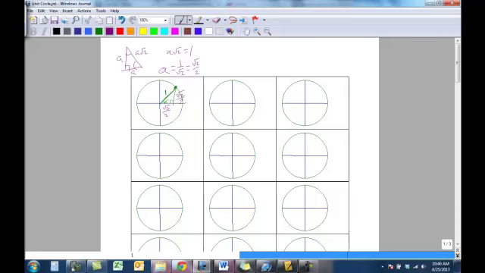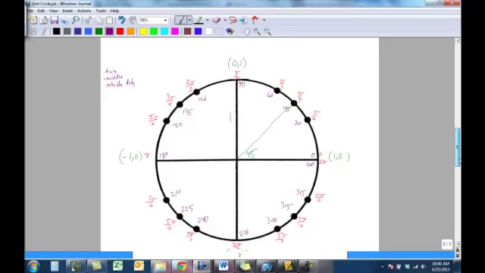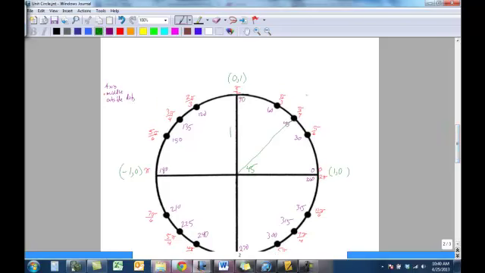Which means that the coordinate of this goes root 2 over 2 right, and it goes up root 2 over 2. So that means that the coordinate back here of 45 degrees, like we said, root 2 over 2 this way, root 2 over 2 up. This is (root 2 over 2, root 2 divided by 2). That is the coordinate of that point, rather.